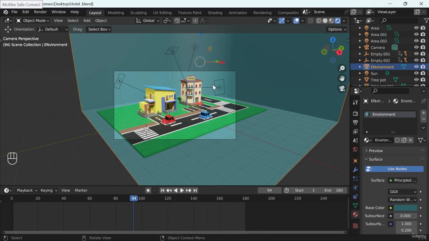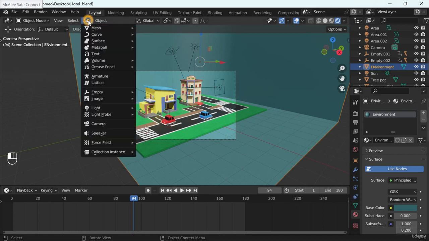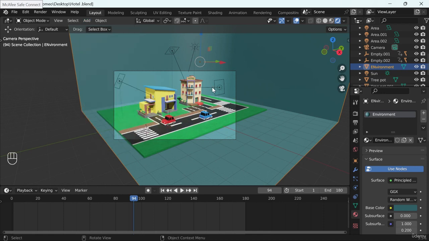You can also go ahead and play around with the lights, so you can change the setting of your lights. You can bring different lights. You can bring maybe, let's say we have point here, we have a spot, and there are four types of lights there, so you can play around with those lights.